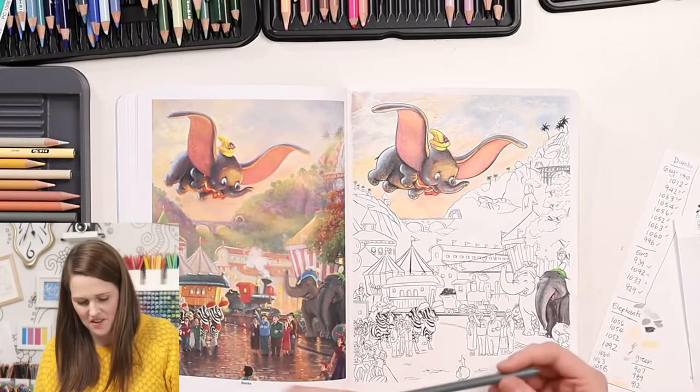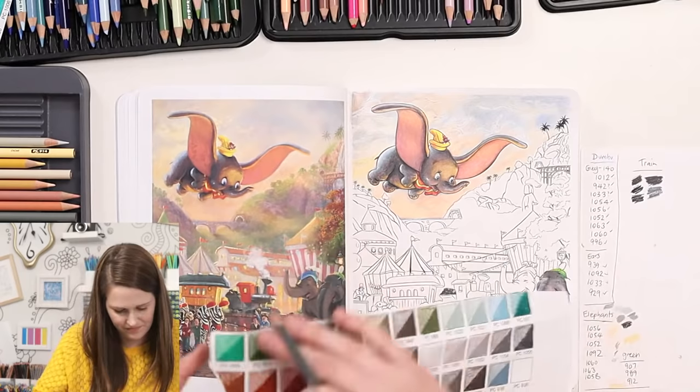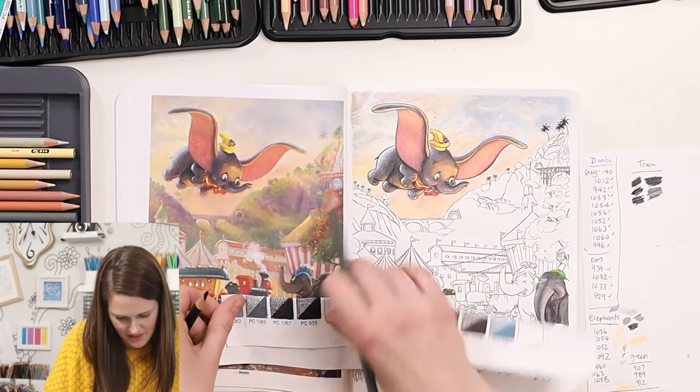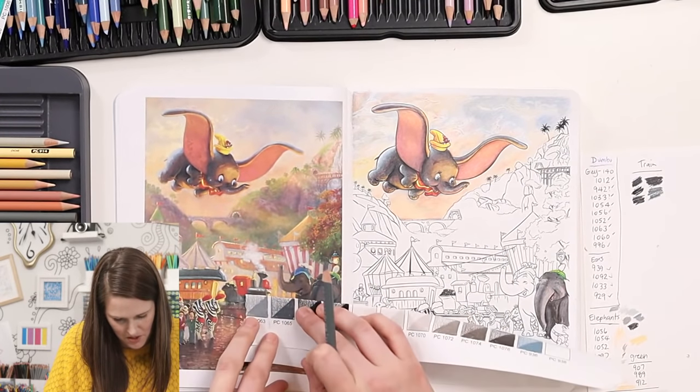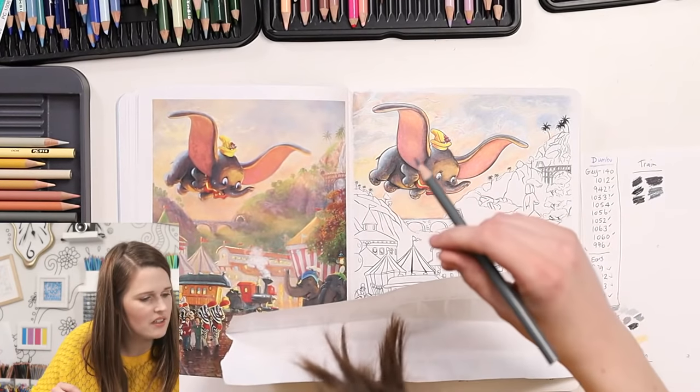Okay, so 1065. I think that's going to be a better fit for what we're actually doing here. Yeah, I think that's a better option. And we'll use 1063, which is not that one.